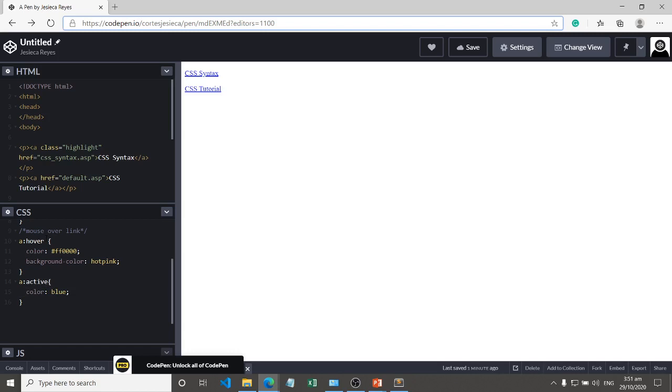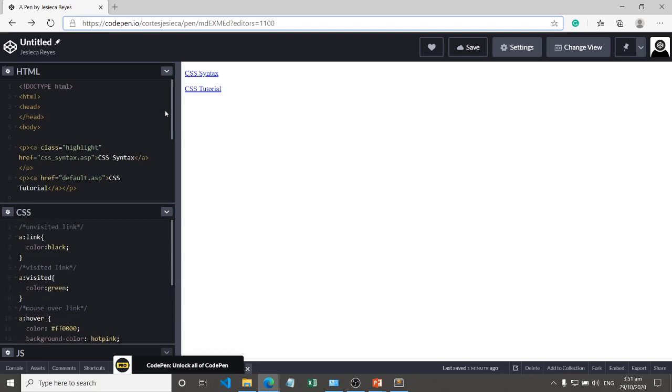So in order for this CSS definition to be effective, we have to place the structure of these links in this way. All right. So now let us try the application, for example, of hovering a specified content.